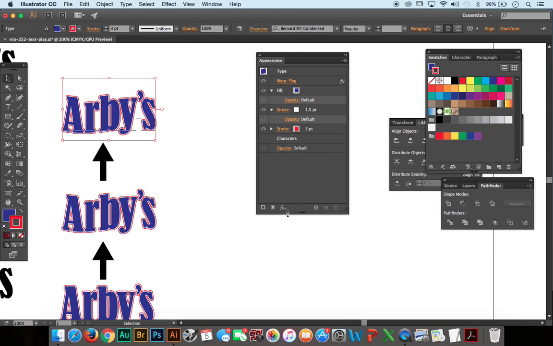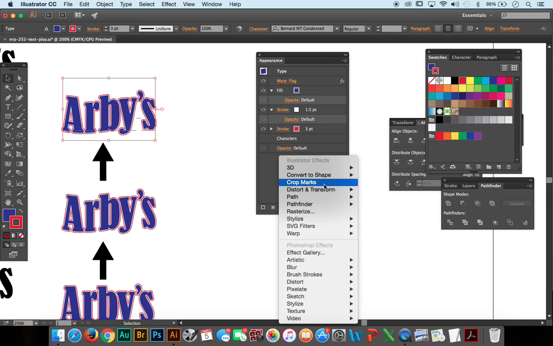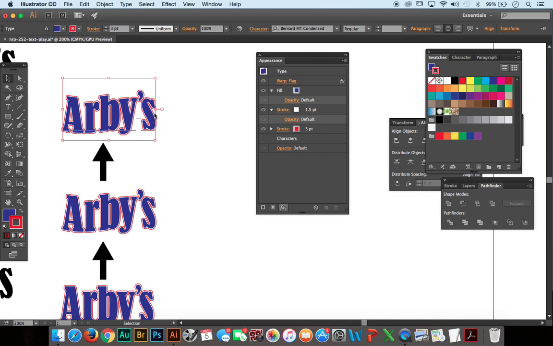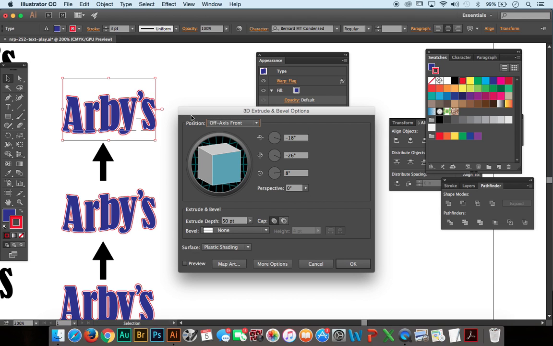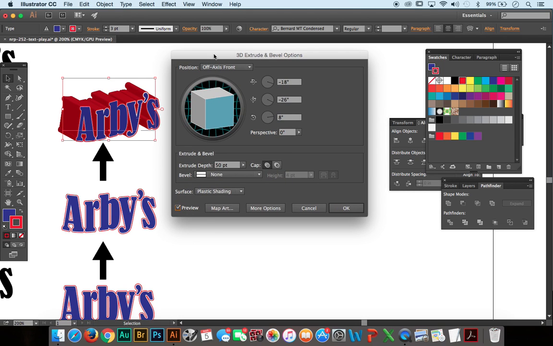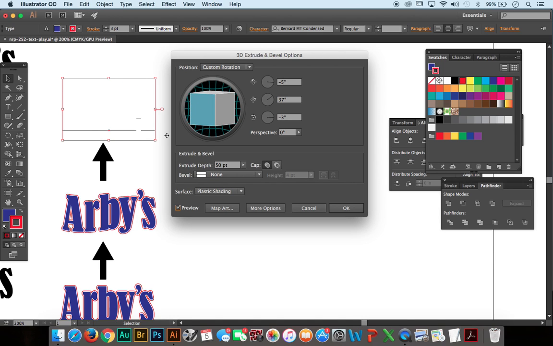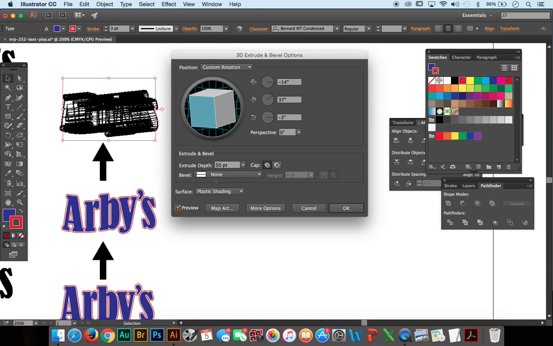Now, with that said, there are definitely some other kinds of warps, actually called effects, that you can use. Some are going to work out really well. Some are going to be crazy. Like for example, if you try to get into extruding and beveling, it's going to slow your computer down. It's the preview that really slows your computer down. It's not the initial one either. This is fine, but once I start to move this around in 3D space, watch, it's going to give me that beach ball of doom, right? And it's got to rewrite it.